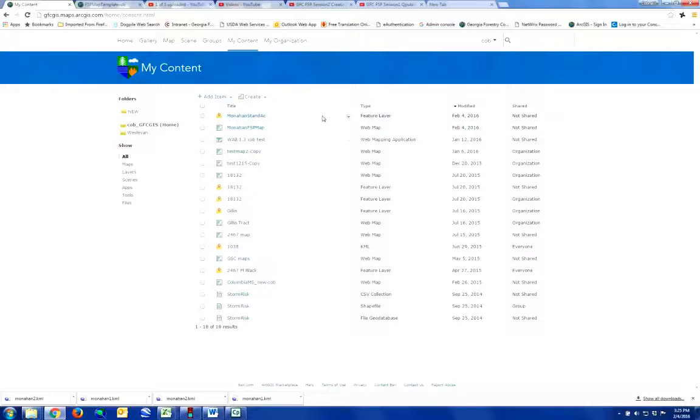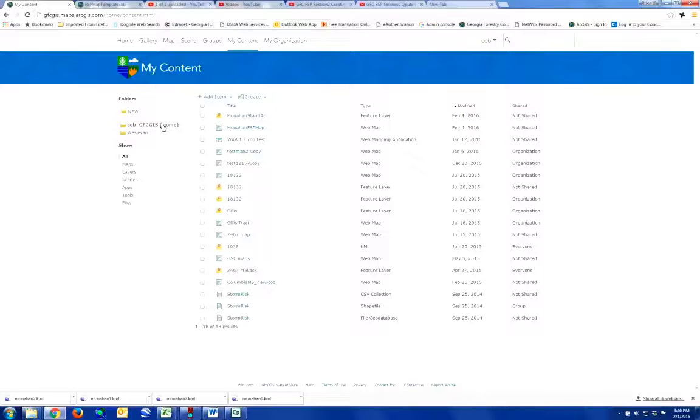This feature layer was created when we did the analysis to calculate stand acres. You remember that it created a separate hosted feature layer in your content when you ran the analysis.